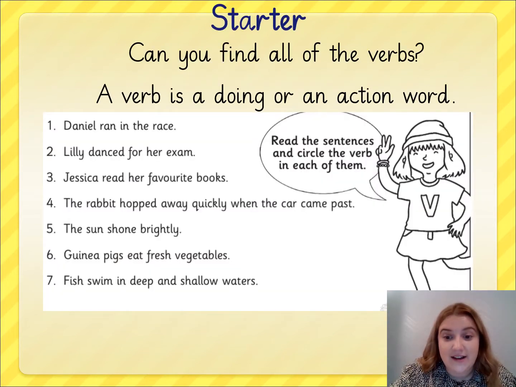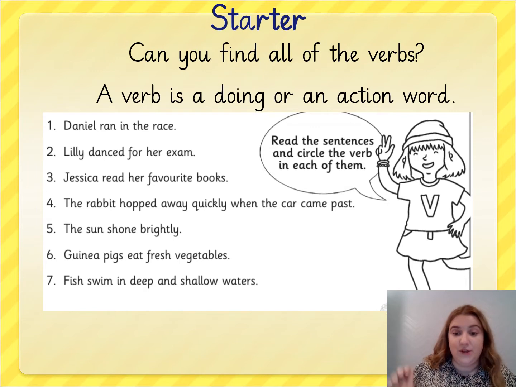Here is our starter for today to warm up our writing brains even more. I would like you to look at the 7 sentences that are on the screen, and I'm asking you to find all of the verbs. Now, it says read the sentences and circle the verb in each of them. I don't want you guys to circle the verb. I want you to write them down. I want you to make me a list of verbs.